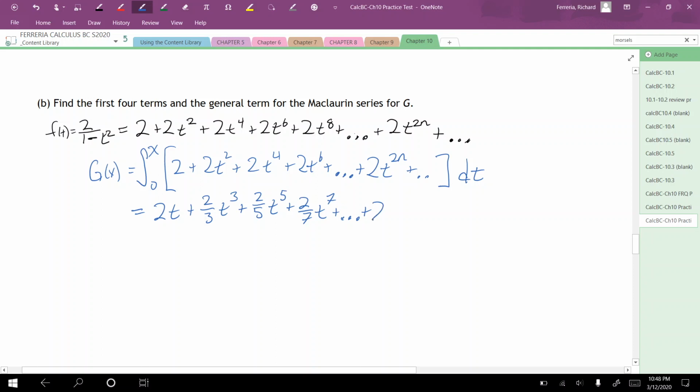2 is constant, so I'm just going to write it. And then, well, maybe I should have saved a little bit of space down there. Got really excited to write that 2. 2 is on the numerator. 2n plus 1, t to the 2n plus 1. Don't forget we have endpoints from 0 to x. Substitute that x, and all those t's just turn into an x.